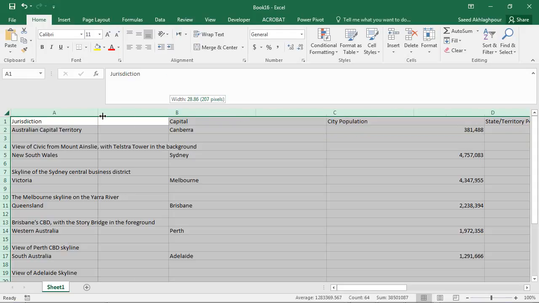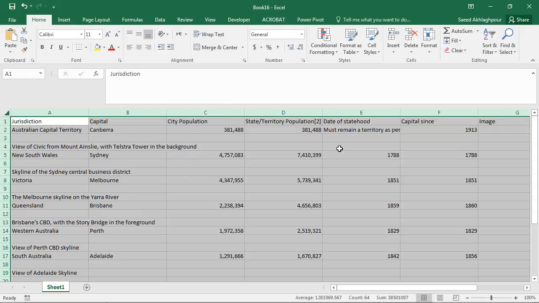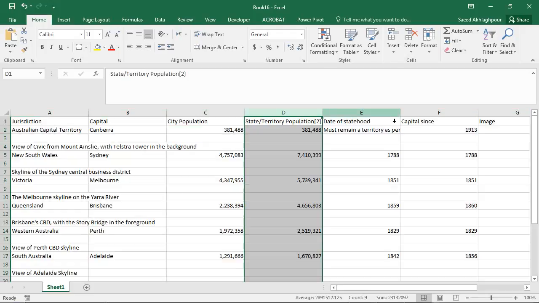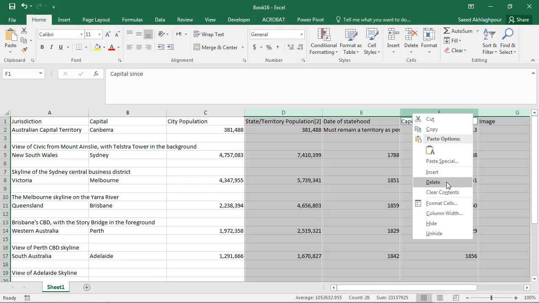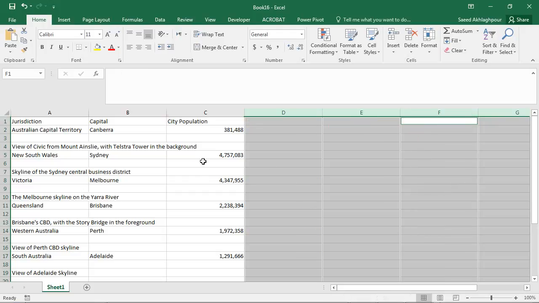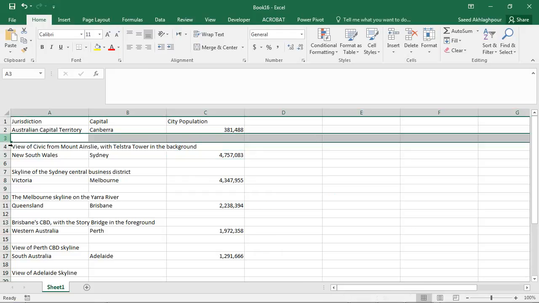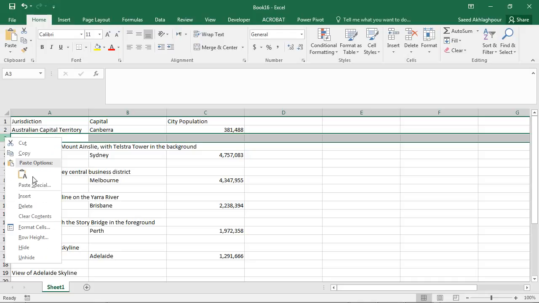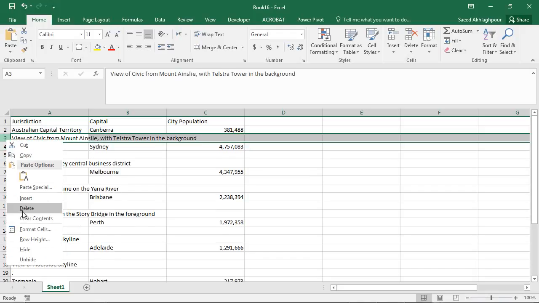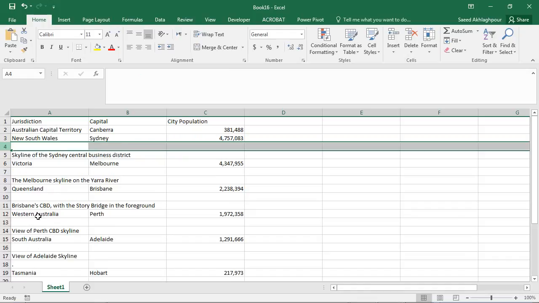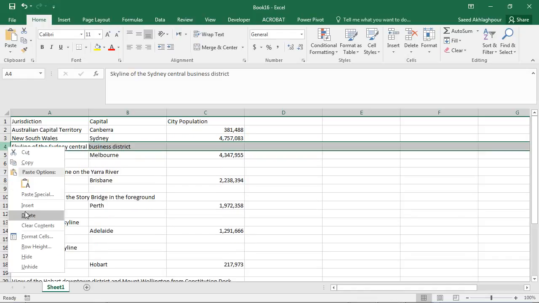I simply want a list of all of the capital cities and their population. So let's remove the rest. Let's delete all of these columns. Let's delete all of these empty spaces, and so on and so forth.